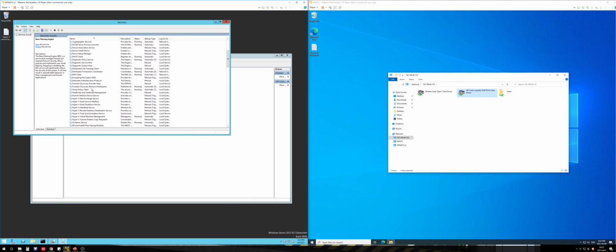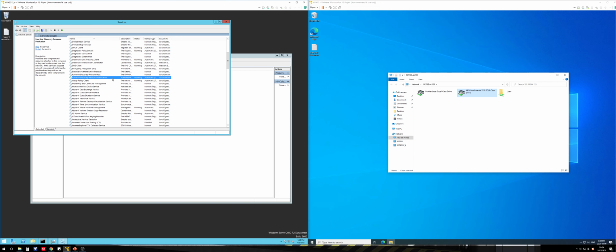The first one is the Function Discovery Resource Publication.